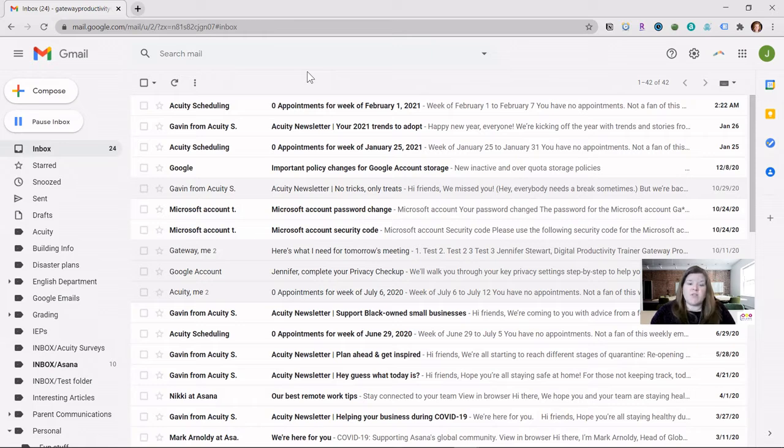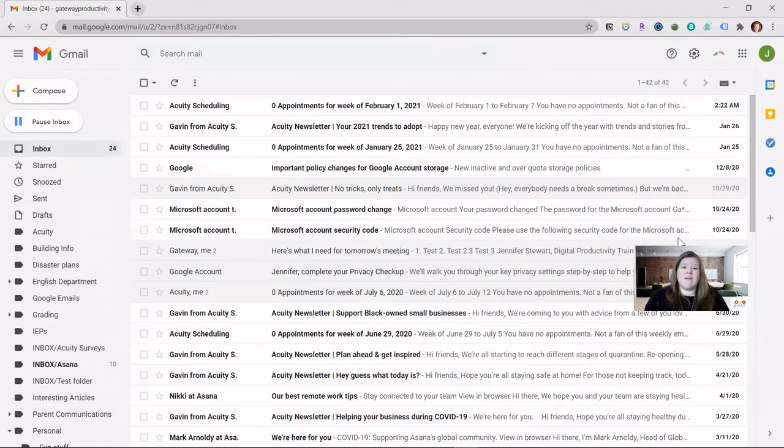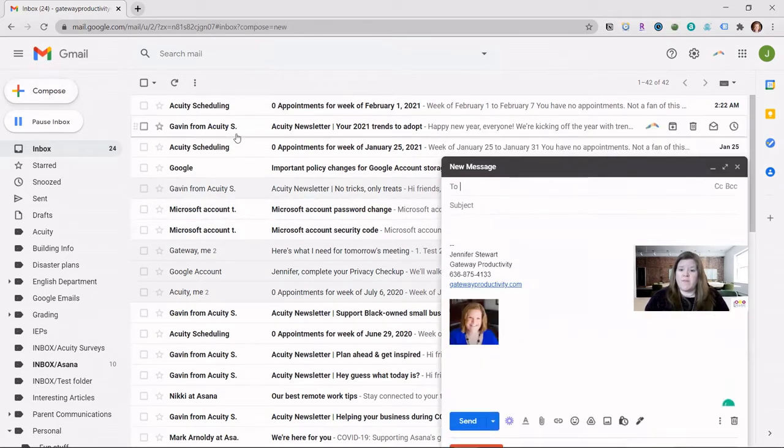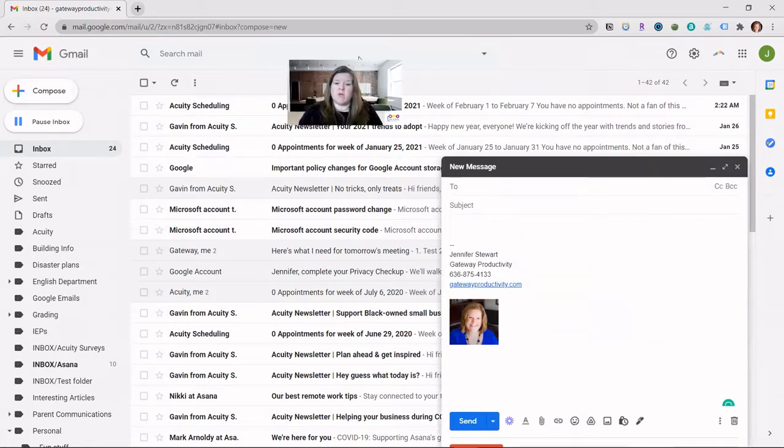The way a template is created is by first writing the information that would be in the template and then turning that email into the template. Let me show you what that looks like. To create our first template, we'll click on Compose as normal. And I'm going to move my picture out of the way so that you can see what's going on. And if you have signatures set up, that will show up here. I will put a link to the video about how to create those signatures in the notes below.